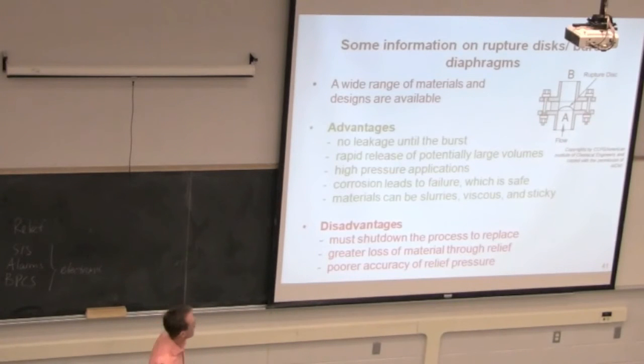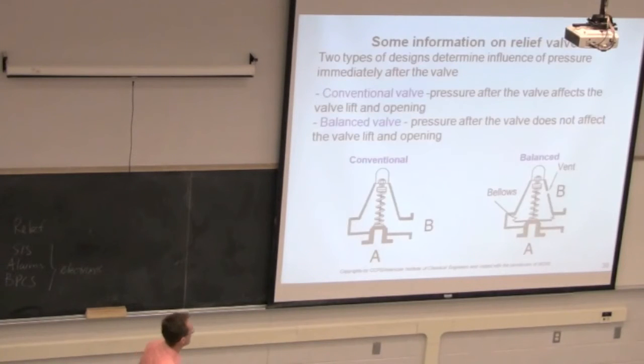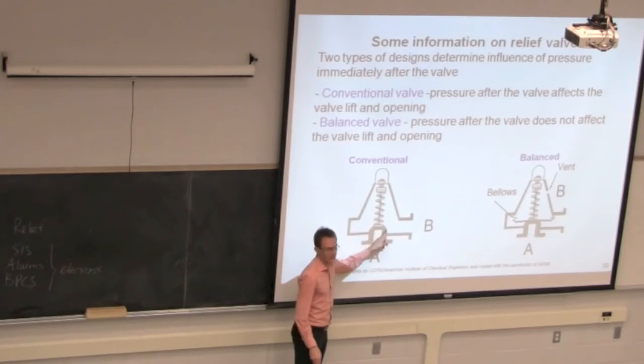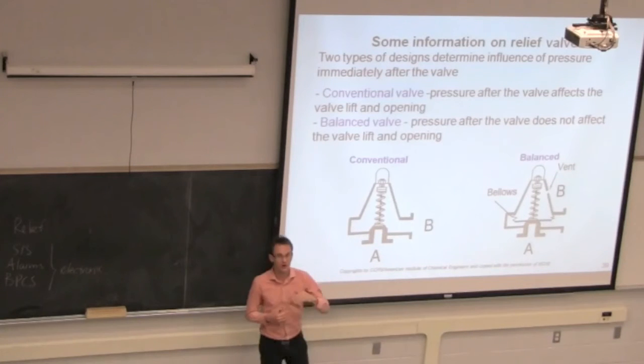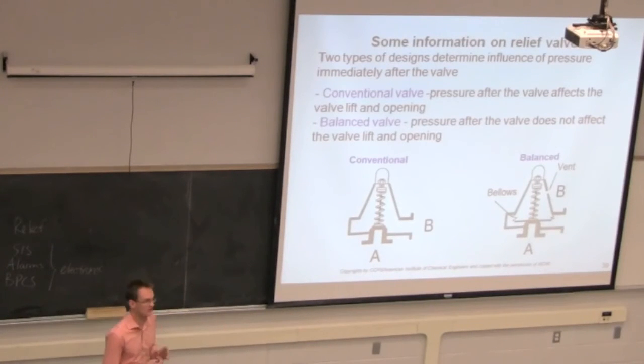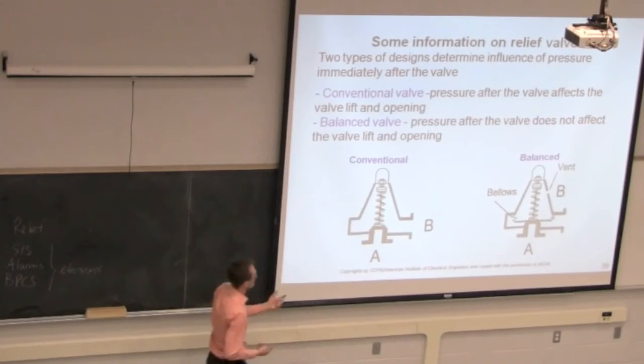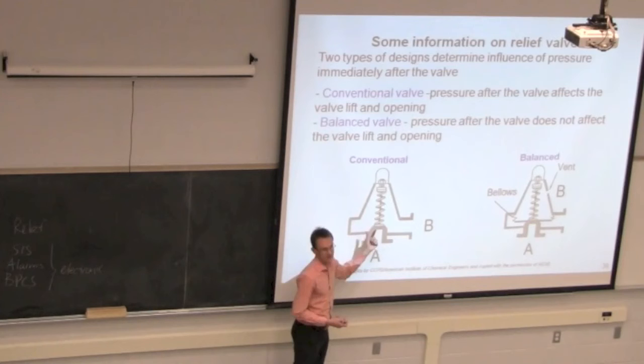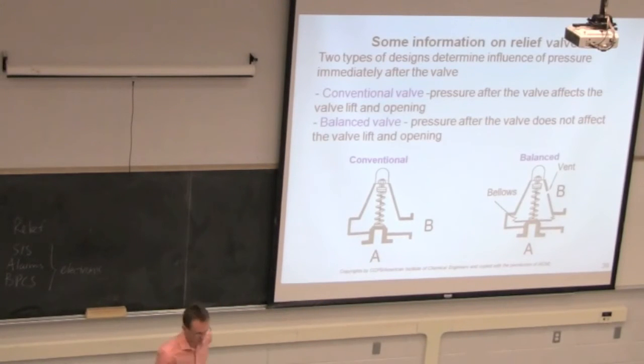And the other reason why we really like these burst diaphragm valves is because if we're dealing with slurries or viscous materials, syrupy type consistencies, sticky material, this will get it out very quickly. Whereas think of a slurry, which is solids and liquids combined. In this situation it's potentially going to clog up this valve. It may cause a layer to build up that's so sticky that the valve never opens in an unsafe situation. We can get a gummy type material buildup causing this pressure relief valve never to be able to operate. So there are trade-offs here as to which technology to use.